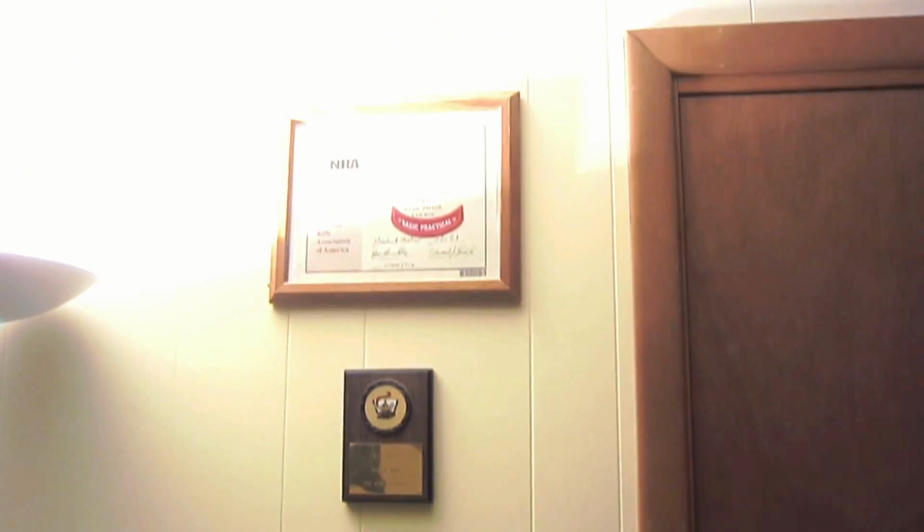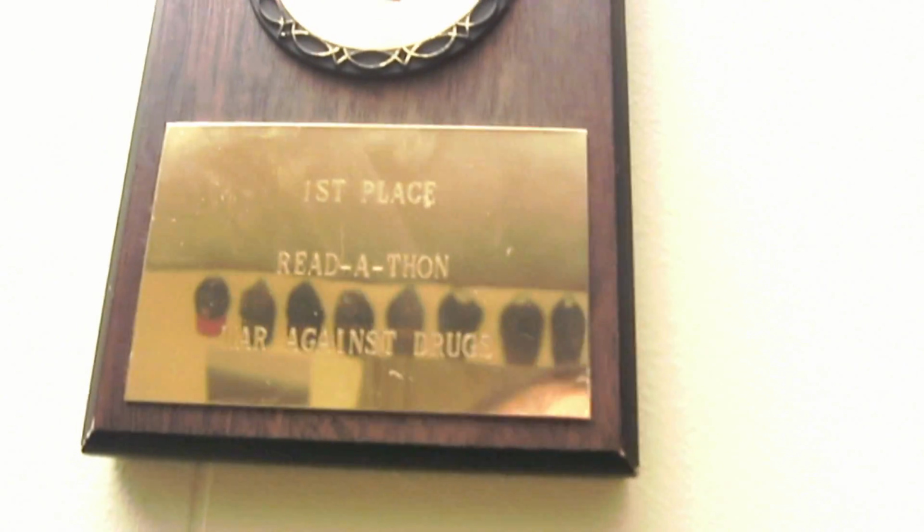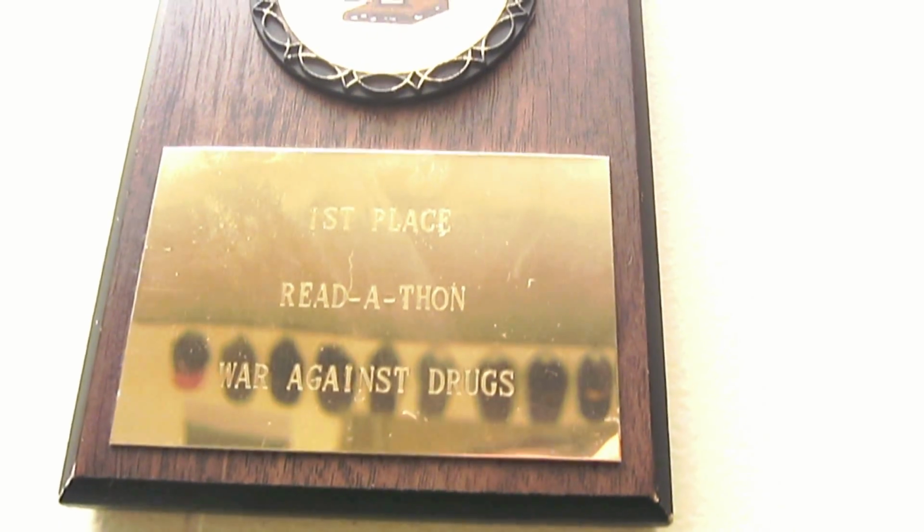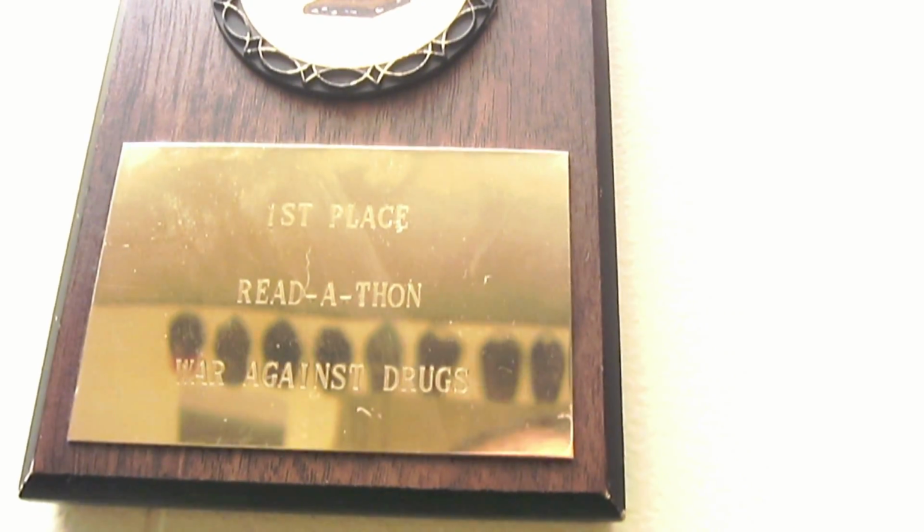Here's some of my lame awards wall. Just so you guys know, because I do have to prove this, I can read. In fact, in grammar school, I won a readathon. First place, War Against Drugs.